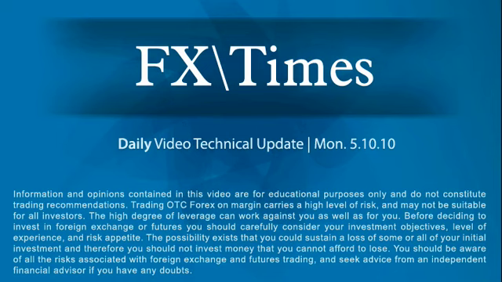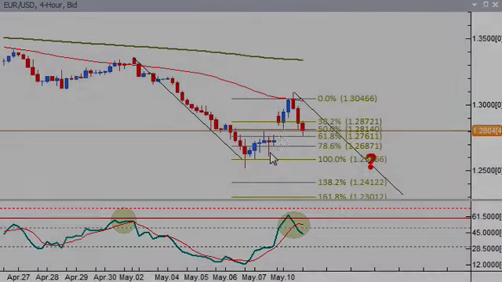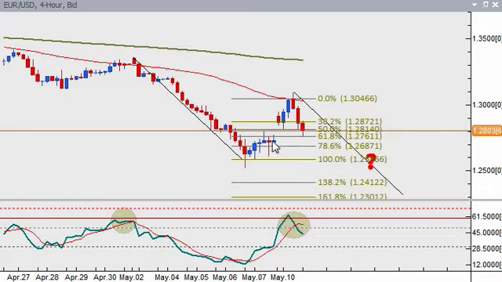This video is being produced at about 2:40 p.m. Eastern Time ahead of today's U.S. session close. First, here's a look at the euro-dollar 4-hour chart. We saw the gap that started the week. And the market followed in that risk appetite induced rally until right ahead of the New York session. And then when we got into the New York session, we had a retracement and an attempt to close this gap.